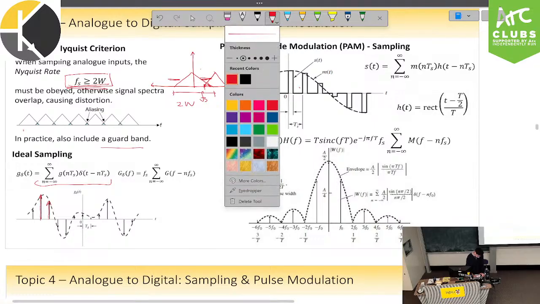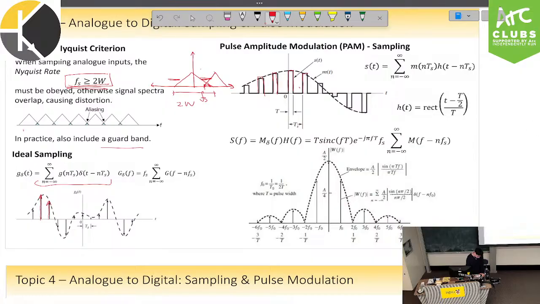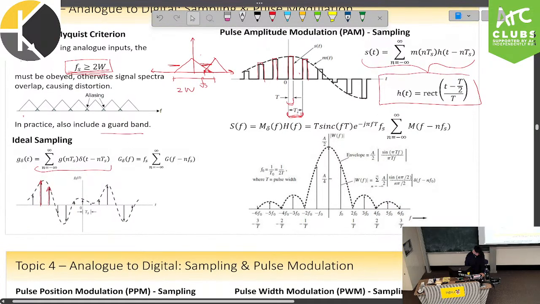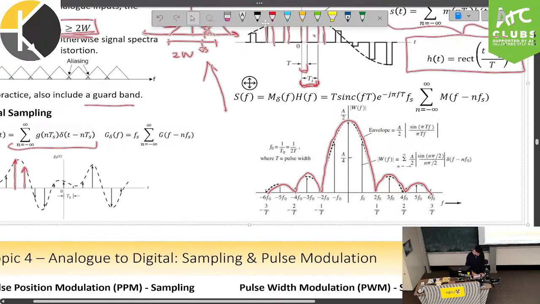And this is called pulse amplitude modulation. So we're just looking at the amplitude at each of these time intervals, which is denoted by t. And the time period between different samples is denoted by Ts. So this here is the formula for the modulation, and this being the rectangular function that we are using to take these samples. In the time domain, we will get a repetition like I explained over here, but the difference is we'll have this overlapping sinc function, and this will basically cap the amplitude of the repeating bands. Cool.